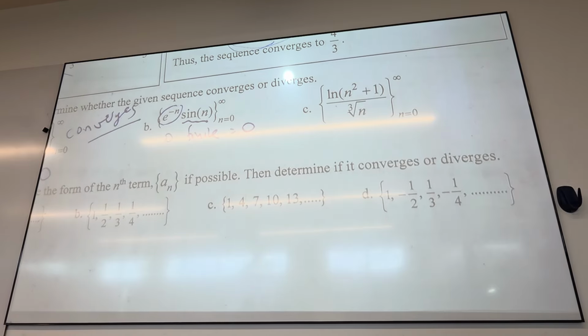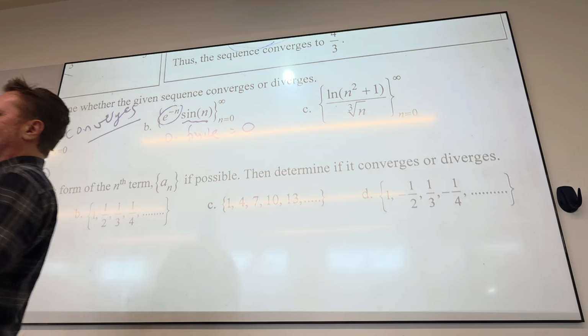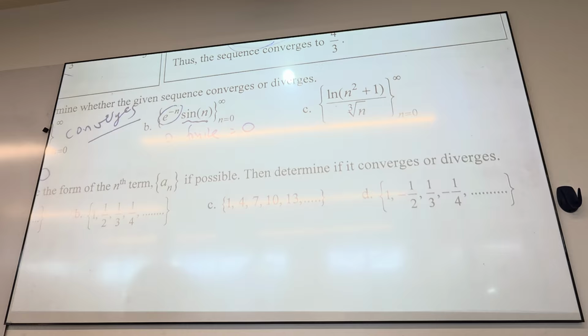Oh, did anyone do anything on part C? What do you do when you have no idea? What do you do just to get a feel for what might be happening? Start plugging in numbers. Yeah, just plug in like 99, 909, into the calculator, just to give yourself an idea about what it looks like it's doing. You never know, that might spur something, you might think of something else to do, just to see what this guy's doing.